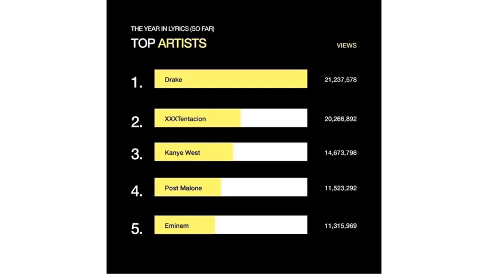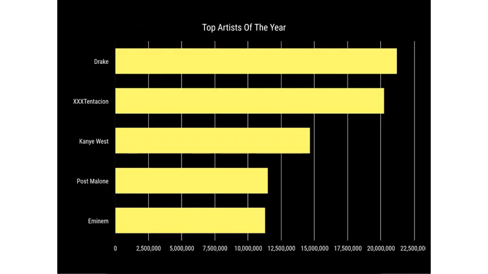I'll just run through a few other examples before we get started on the work. This one here is looking at top artists. So it looks like Drake is so far ahead of all of the others. But if we actually made it not a misleading graph, and it was scaled correctly and things like that, it would look more like this. So Drake isn't actually that far in front of the other artists.